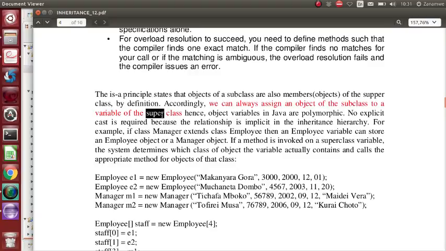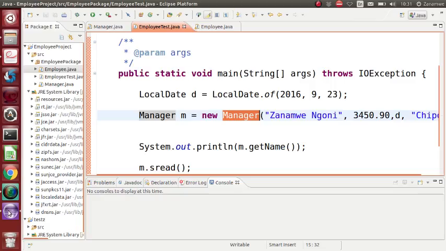So a superclass variable is polymorphic. Here we say Manager M is equal to new Manager.